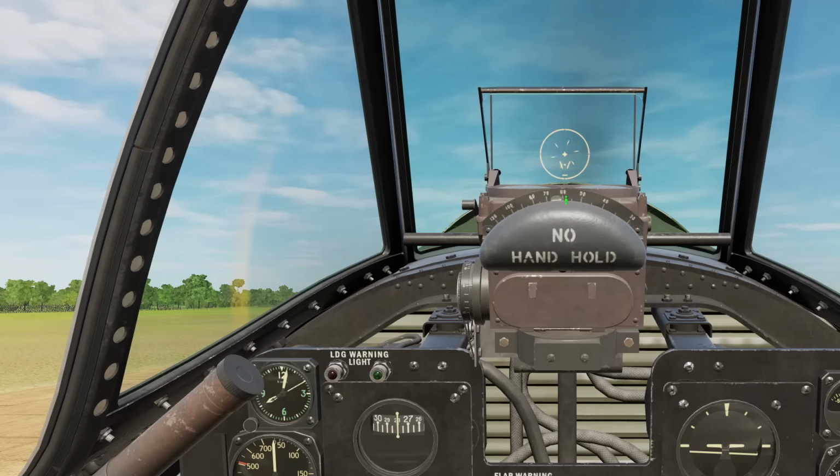And I'm probably going to want to set it here to about 66 feet because a little bit later we're going to be shooting down a JU-88 to show you how this works, and it has a 66-foot wingspan. Then you have the range setting here from 600 feet to about 2400, and you want to leave it at minimum range. You want to leave it at 600 feet and then zoom it out to match the target that you're going to shoot at. That's the procedure per the manual.